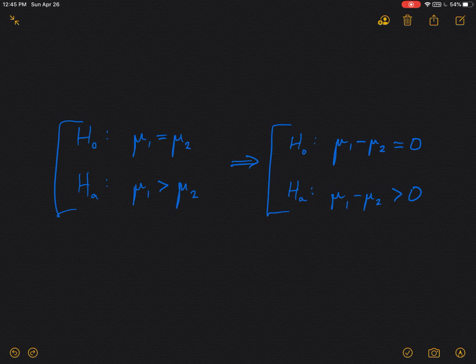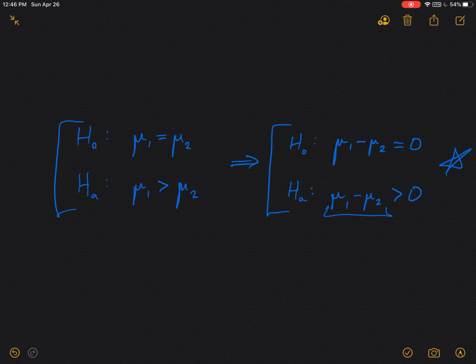Now, we normally rewrite these so that the variable parts appear on the left side and we have a constant on the right side, like we did in the previous section. So normally I would subtract mu2 from the right-hand side of these equations or inequalities and rewrite them like this. So I would rewrite that top equation as mu1 minus mu2 equals 0. And then our alternative hypothesis is that actually that quantity is bigger than 0.